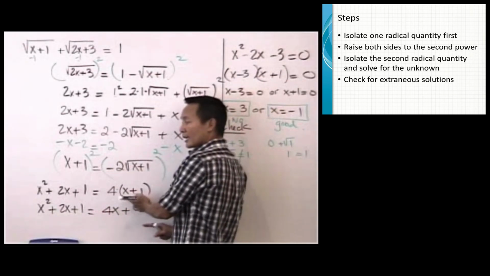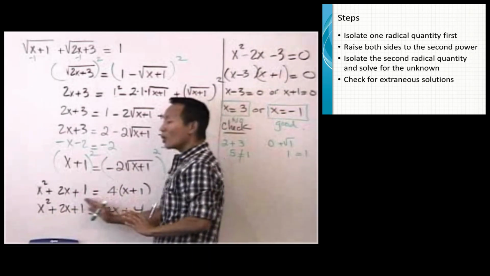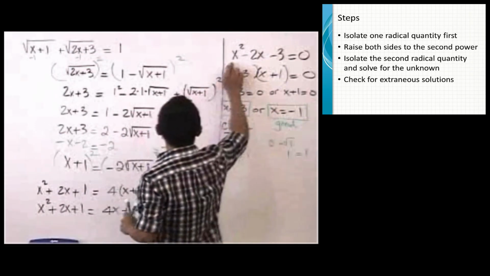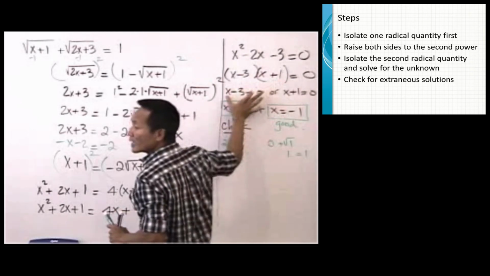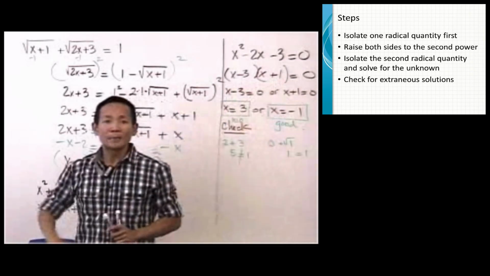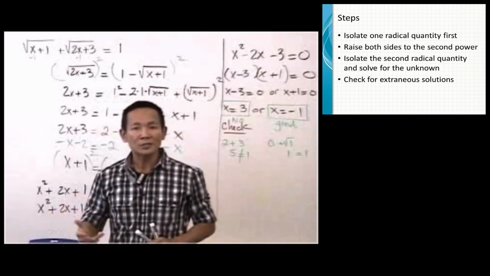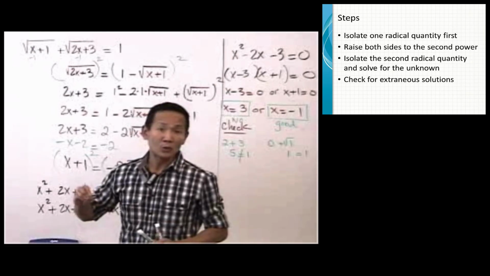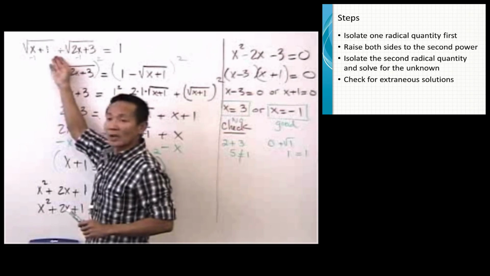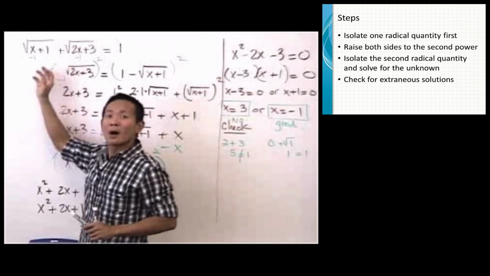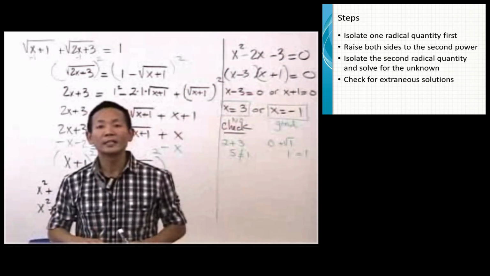And then if it is a nonlinear equation, we rearrange all the terms to one side of the equation, such as this, and we solve by the zero factor property. Then you work them out, depending on how many solutions you have. If you have two solutions, you check for extraneous solutions by substituting the solution back into the very beginning of the equation, and make sure it checks with the equality of the equation. And then that turns out to be a good solution. If it's not, it is an extraneous solution.